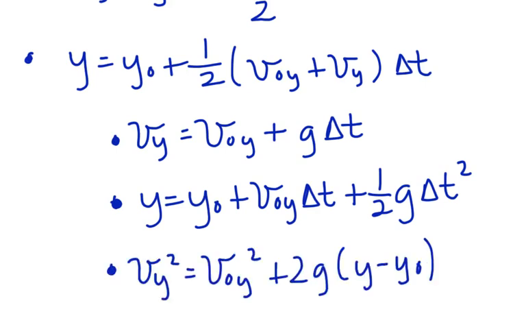So here are the last three equations that you can use. And notice, hopefully these look familiar to you. The acceleration values have been replaced with the small symbol g for acceleration due to gravity. And these, again, are only dealing in the y direction or the vertical direction. We have talked about in Chapter 2 deriving equations from calculus, and these are the three we should know how to derive from calculus.